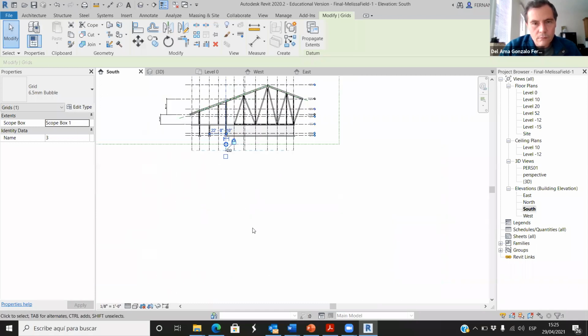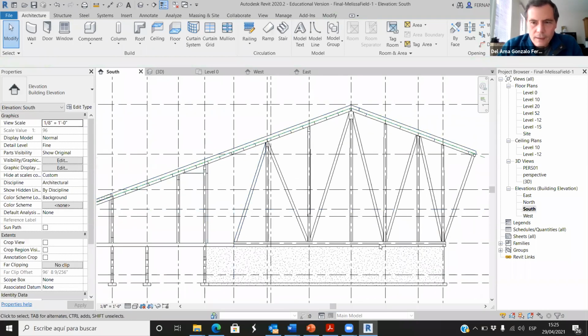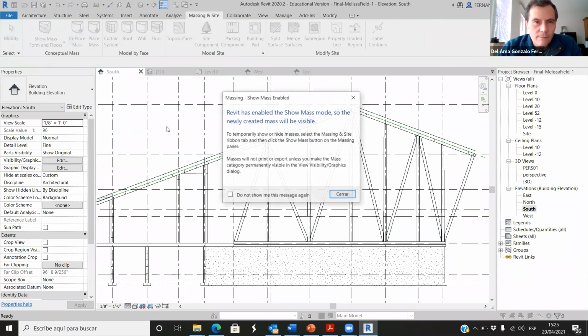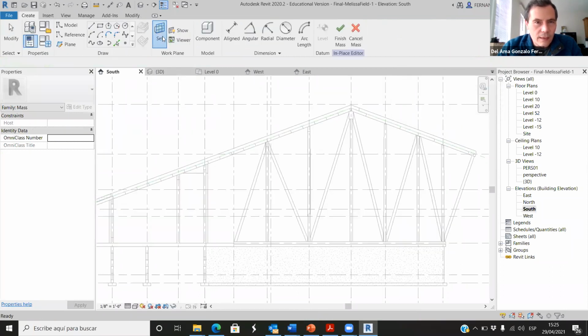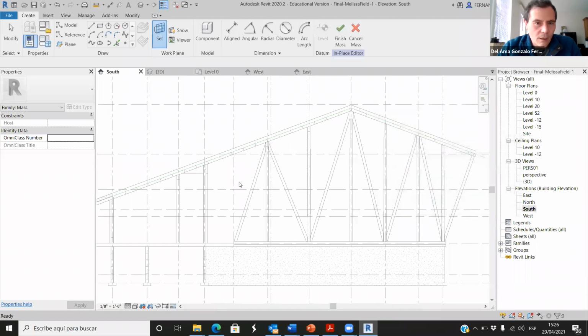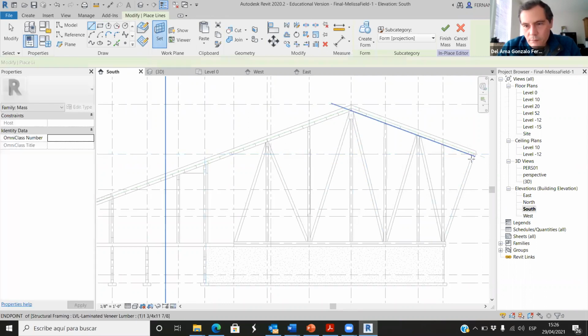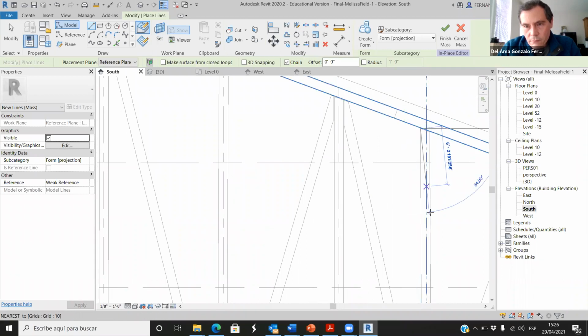Grid 3. So I'm going to create a shape like this. So let's go to massing inside, in place mass. I am going to set this on the louvers reference plane. And I just want to trace this shape here. The shape that starts, let's say, this point.